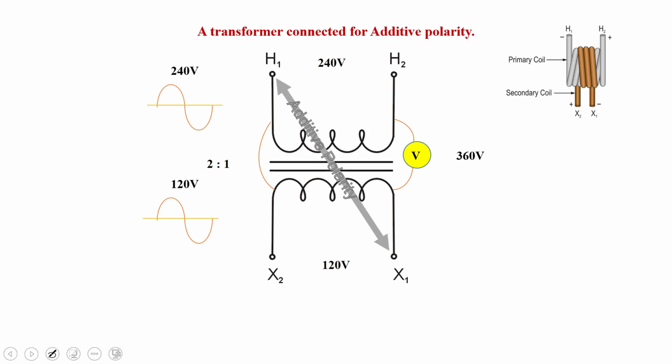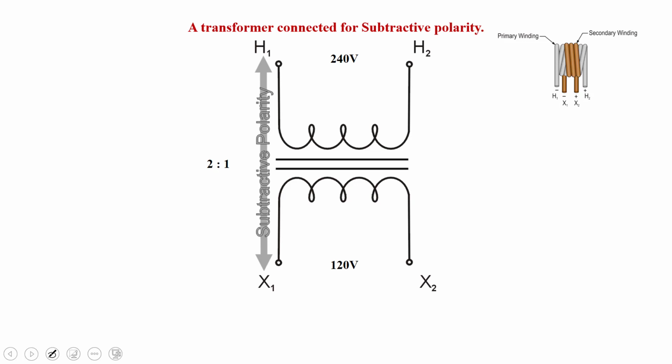Let's now look at a subtractive transformer. Okay, so a subtractive transformer, same start. We face the X's closest near to us, and the other side, the furthest points, will be the H. So we always start with H1 on the top left, and then the other end of H1 is H2. And once again, this is a 2-to-1 transformer. And we apply our rated voltage to the primary. It induces 120 volts on the secondary. And if the transformer we purchase has X1 adjacent to H1, we know we've got a subtractive transformer.